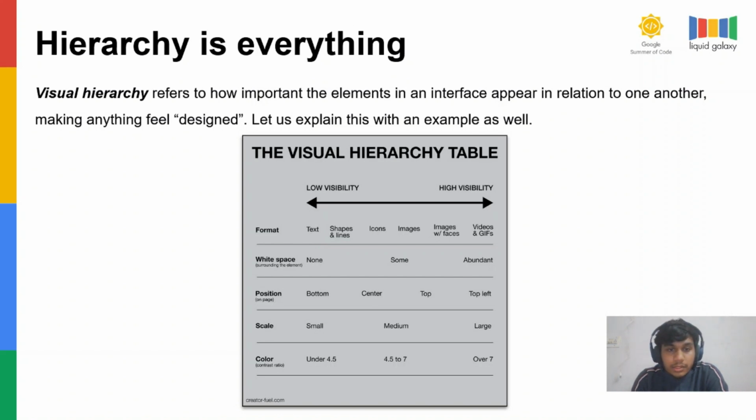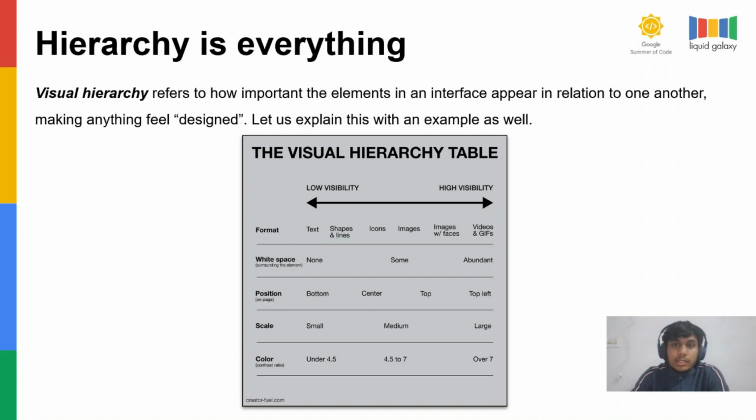For example, let me take one such as white space. Let us say we have an image that we want centered on our web page. You would want lots of white space, but enough to give it that primary attention. But if we have text surrounding it, which basically means no white space around it, then that would feel rather crowded and behind the scenes, rather than at the center of the show where we actually want it. And then we have position, scale, and color, which we'll talk about later in the slides.